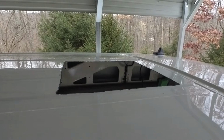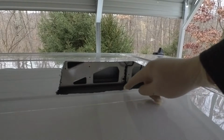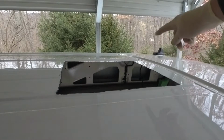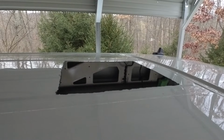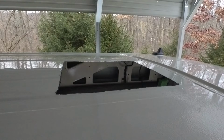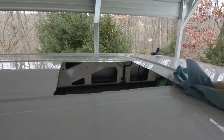Alright, so I just got done doing the rear windows and the side windows. I had a little bit of extra primer that you put on the bare metal, so that's what I used to cover that exposed metal edge, that way it doesn't rust. Now I'm just going to use a little bit of glass cleaner to clean the area where I'm going to put the butyl tape.